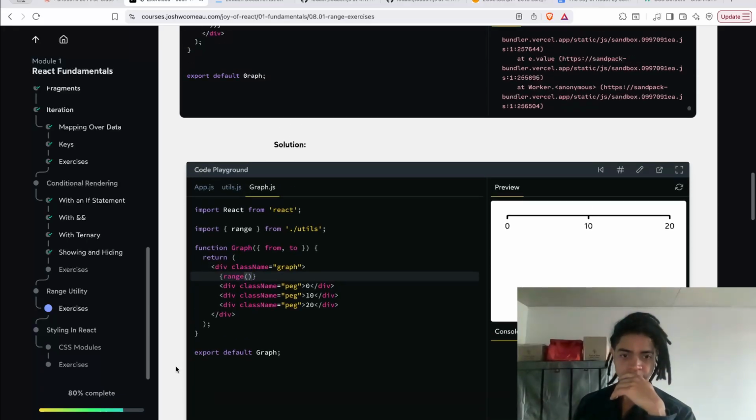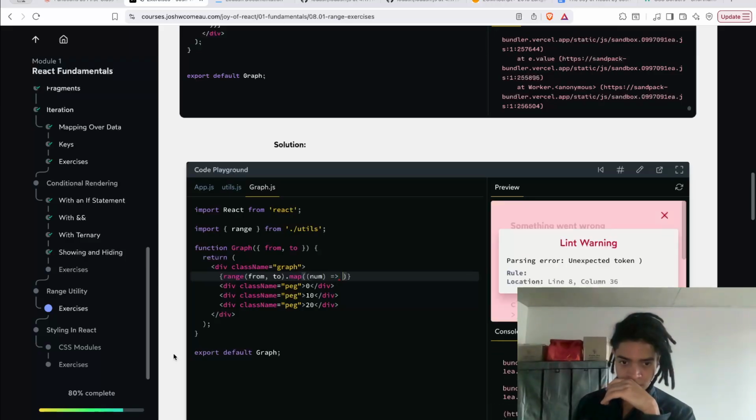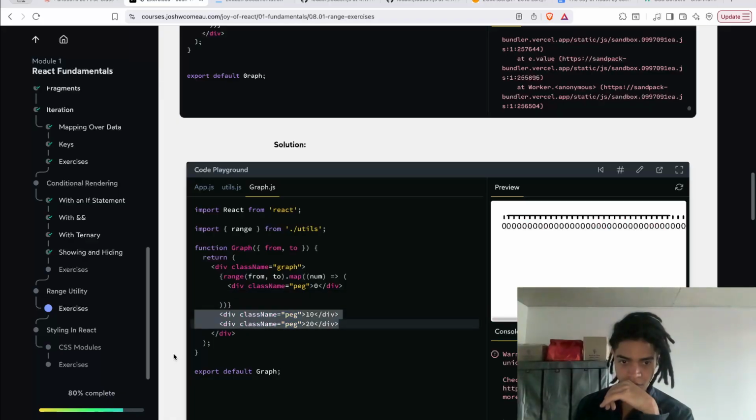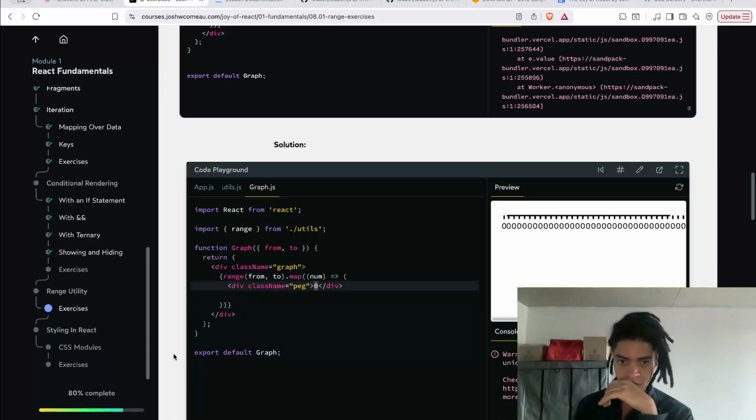And I think it'll be interesting to see what happens if we use the props verbatim. So if I grab the from and the to, and I use that as the start and the end for my range, then I'm going to call .map. I'm going to pass a callback function, and essentially I'm going to render one of these pegs for each one. I'll also get rid of the other two pegs, and I'll replace this hard-coded 0 with the current number.